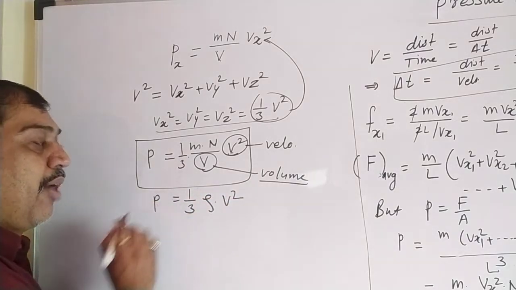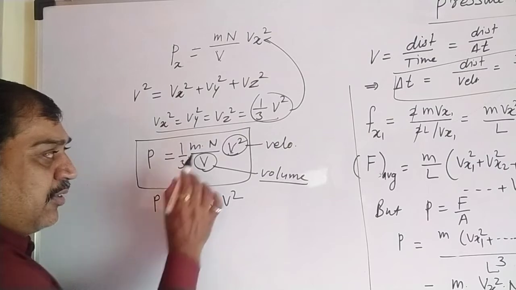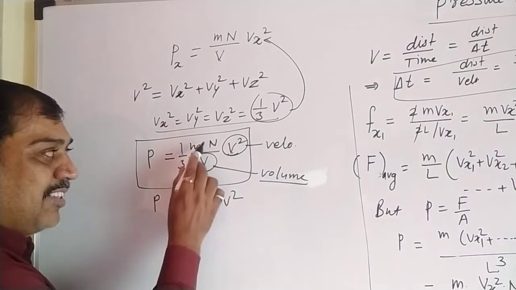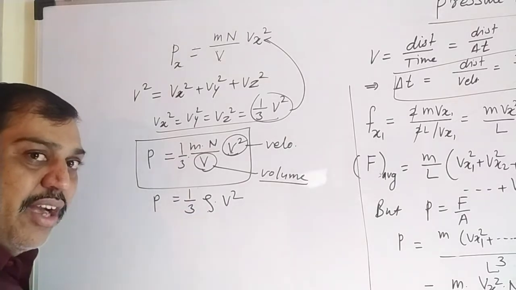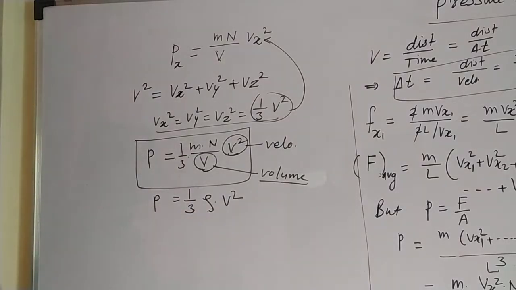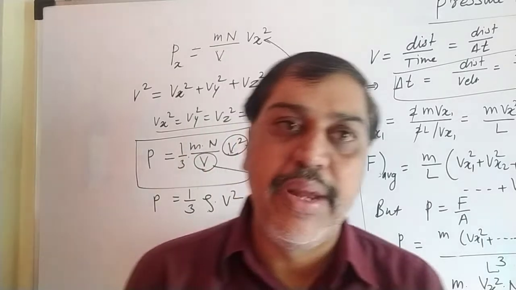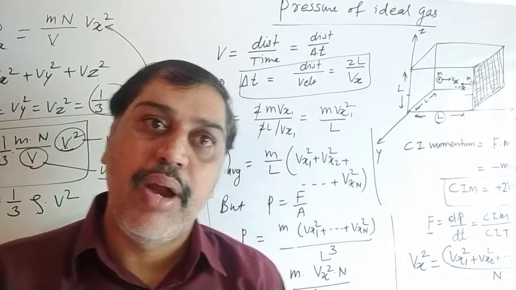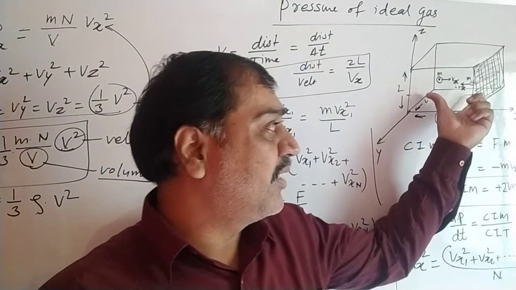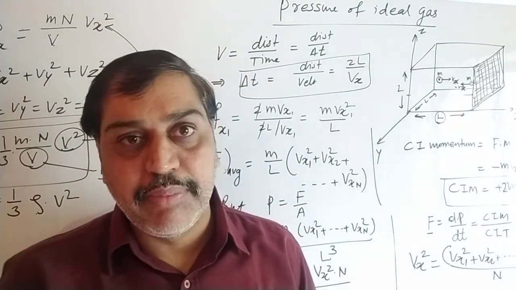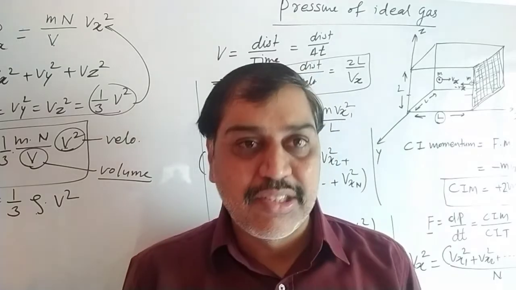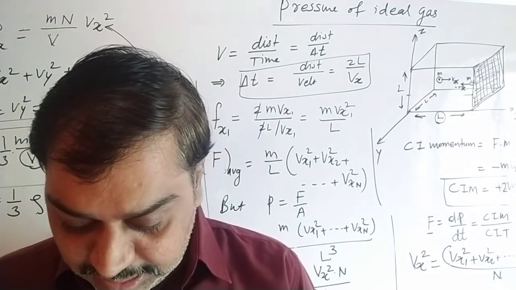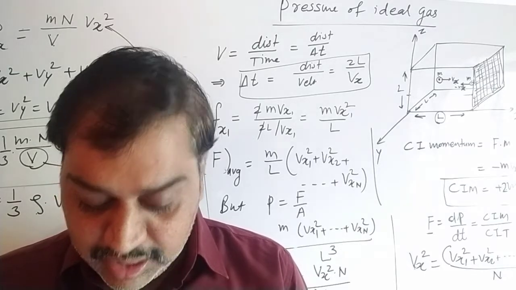This is a further modified equation that they have not mentioned in your book. See, the number of molecules into the mass of each molecule gives the total mass divided by volume. Mass per unit volume gives the density. So this is an alternative equation for the pressure exerted by gas molecules enclosed in a cubical container, as we have seen here. Now remember, here we have taken an ideal gas in a cubical chamber. You can take any shape of chamber, the equation for pressure remains the same. Pressure exerted by the gas molecules on the container wall never changes.